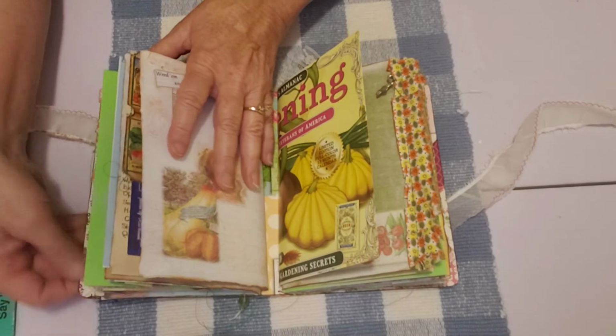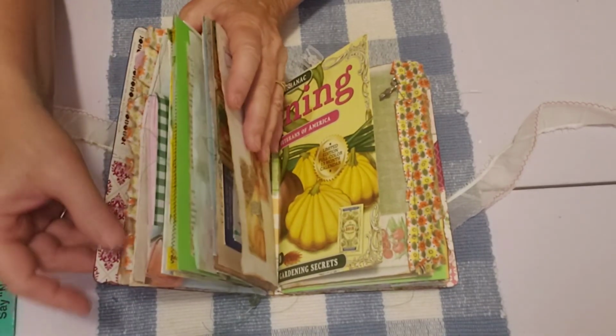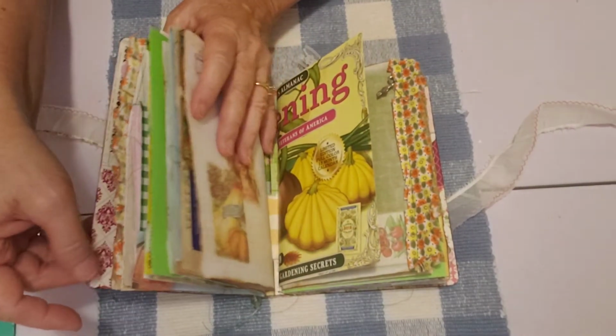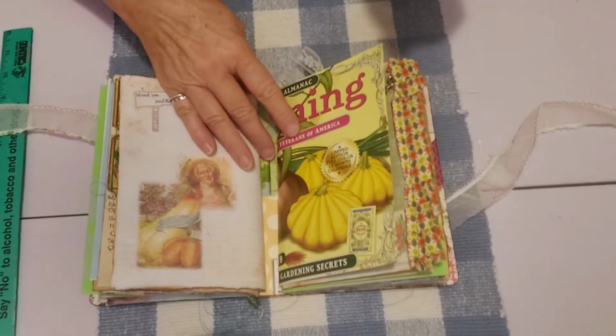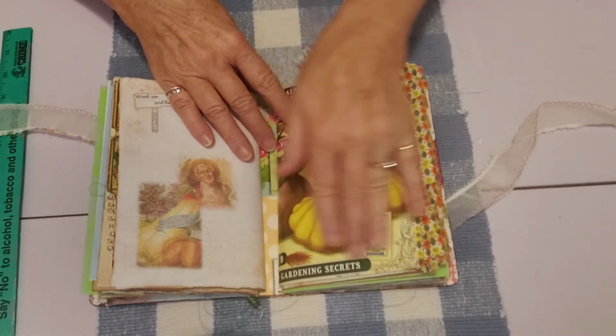I wanted this to look like a book, but I didn't want to use a book, so I made this cover really strong. It's very thick cardstock that I put on the inside. So that's what makes it look like a book to me, and that's what I wanted. That was my goal. So second signature, you can see this is from the calendar.